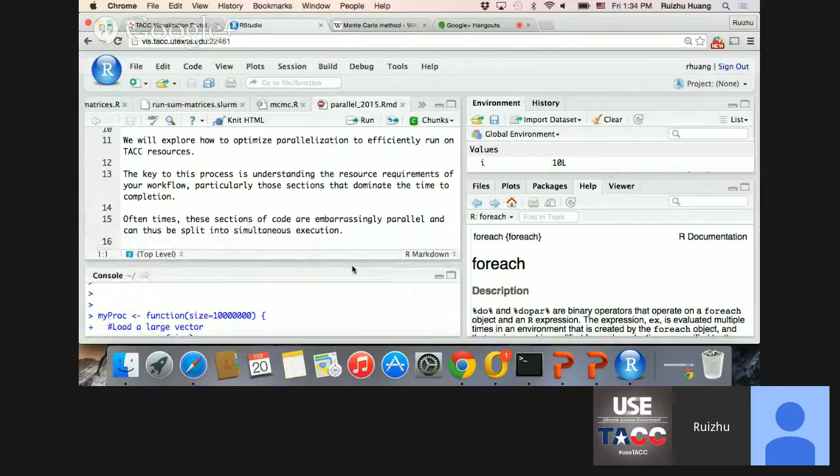It's maybe better to start with the HTML version. Okay, this looks better. Yeah, we can maximize this.